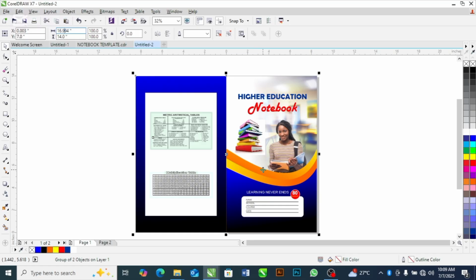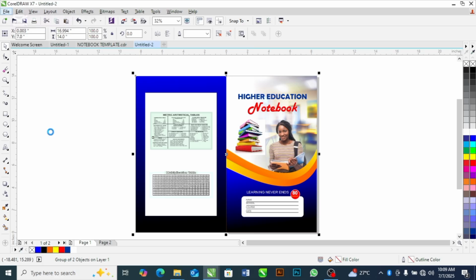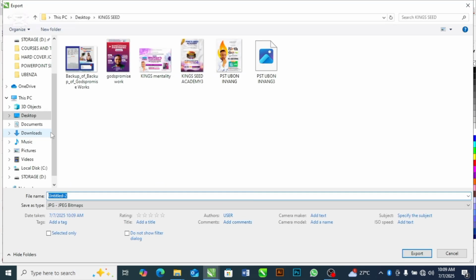So if you want to print this design, what you are going to do is go to file, and then click export. Or you can simply press Ctrl E on the keyboard. And then you name your file.